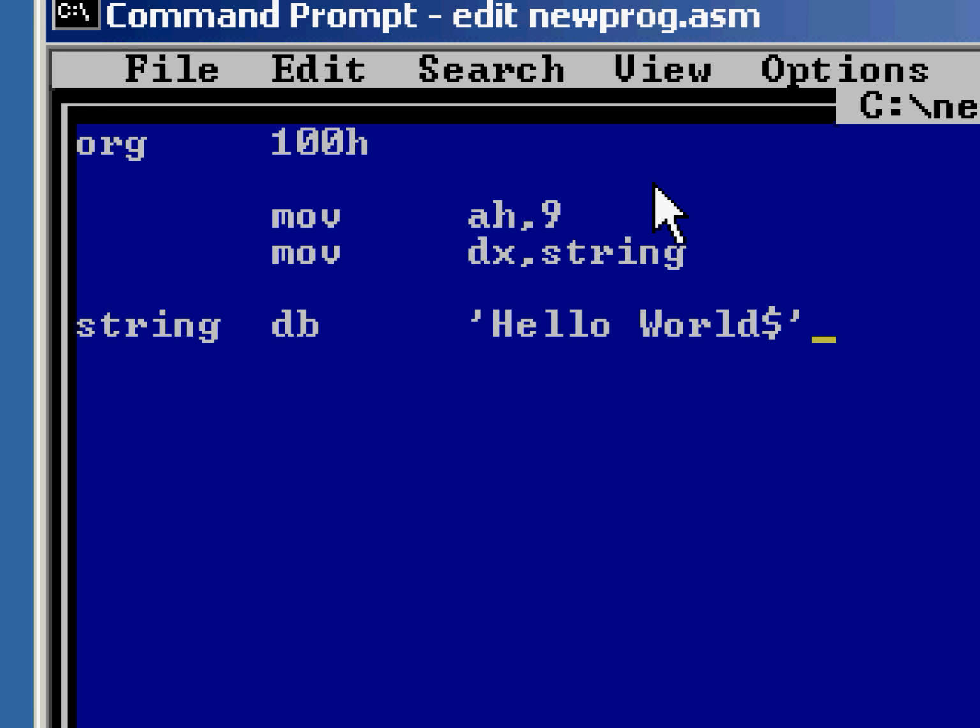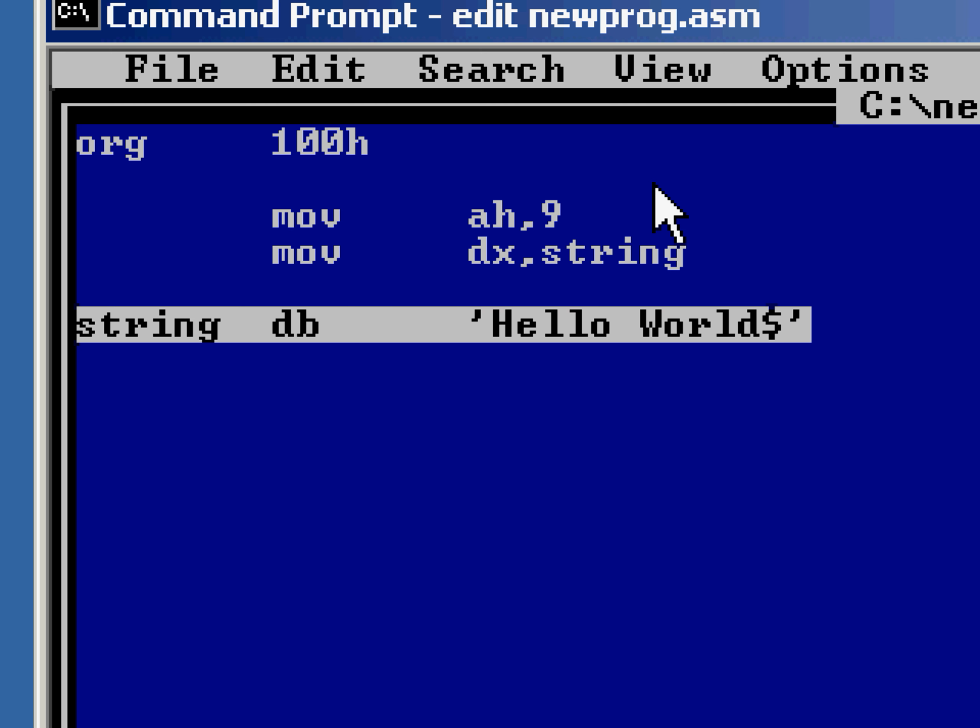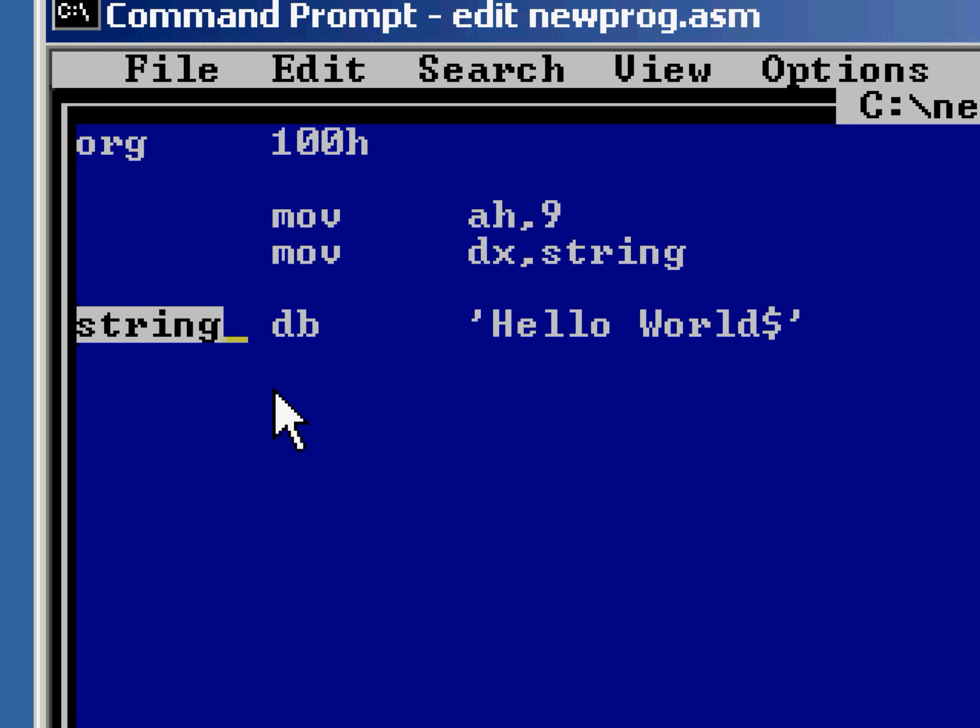Down here, this is basically some raw data to be used in the program. We've given it the label string, and we've used DB to indicate we're defining a byte or a string of bytes.